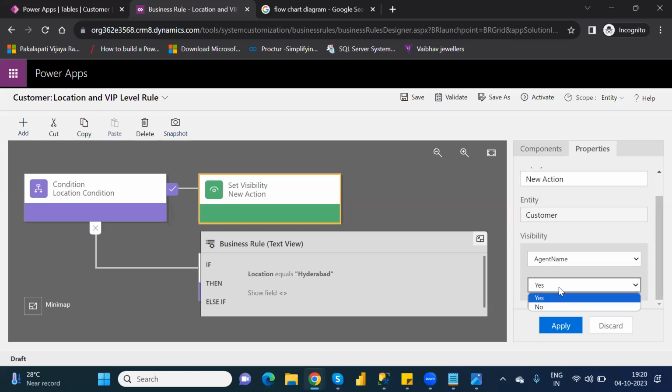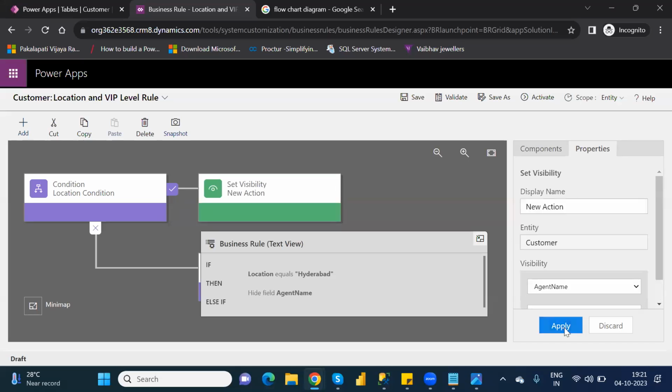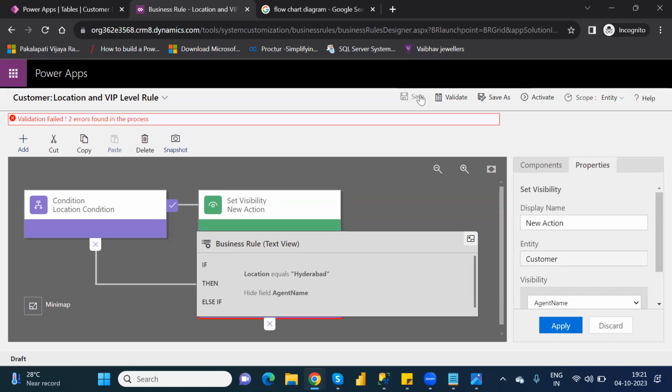If I set it to no, then what will happen? See here, click on OK. Then in the text view, it clearly shows: if the location is equal to Hyderabad, then hide the agent name column. That's it in the form itself. Now, after applying these conditions, you have to save it immediately.